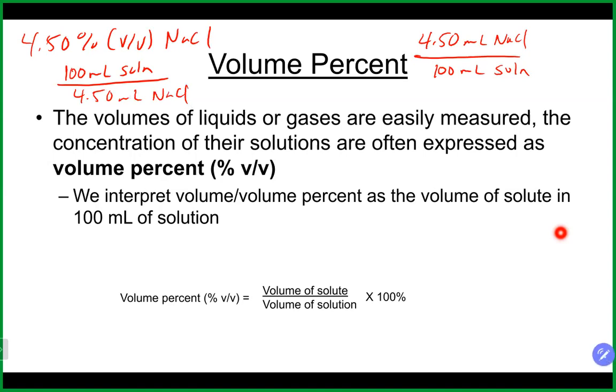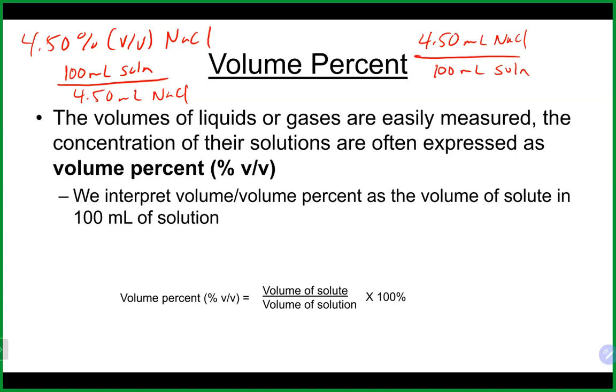So much like the last one, with these percent compositions, it's sometimes easier just to turn them into a conversion factor, especially if you're given the percentages. Or again, just like we saw with the last one, you can plug and chug into here. It doesn't need to be obviously the same volume units on top and bottom, and usually it's milliliters and milliliters, so everything cancels out correctly.